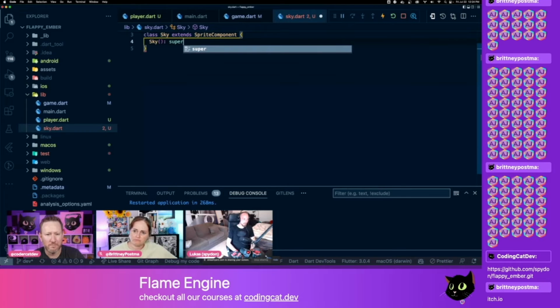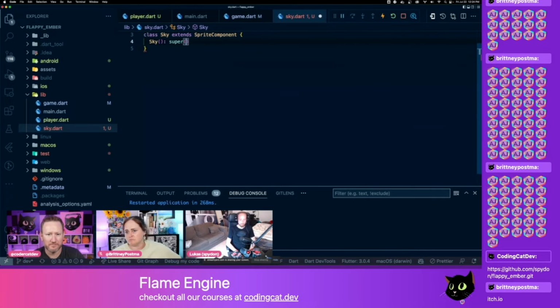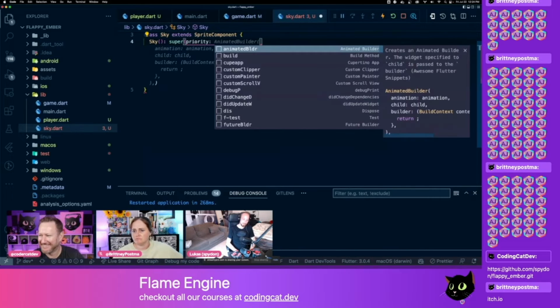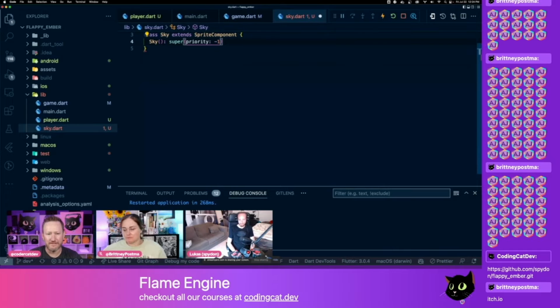And then in here, we want to set something that we call priority. For you web devs, that is probably what you mostly know as Z-index. We want this to be in the farthest background. The default priority is 0, so if we set this to -1, then we don't have to care about the priorities of the other things. And then just a semicolon after that.